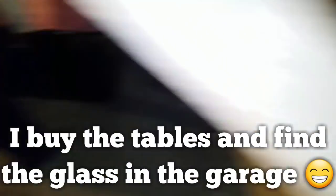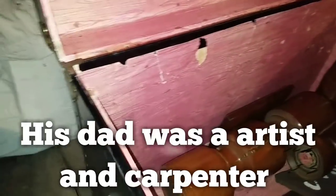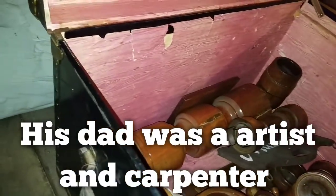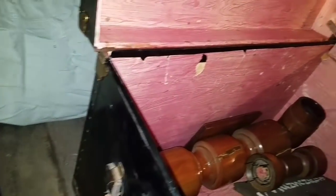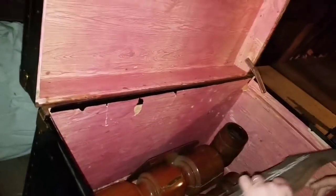You don't have the glass for these tables, do you? Don't think so. I might still be interested in the tables. He made those. Really? He was talented. Speaks 8 languages. Holy smoke, 8 languages? Child of the Warriors in Dachau. That's awesome. You got a lot of good history there.